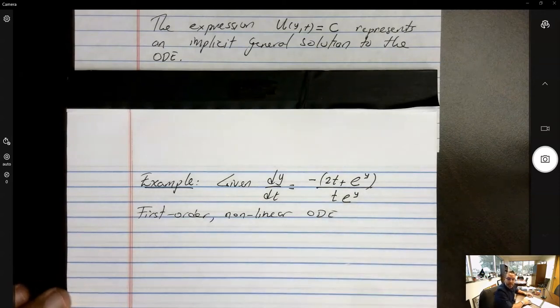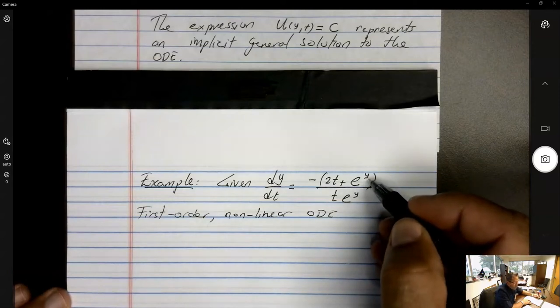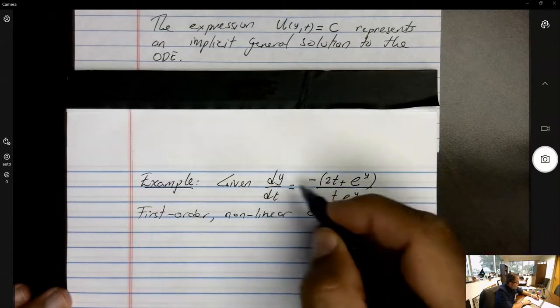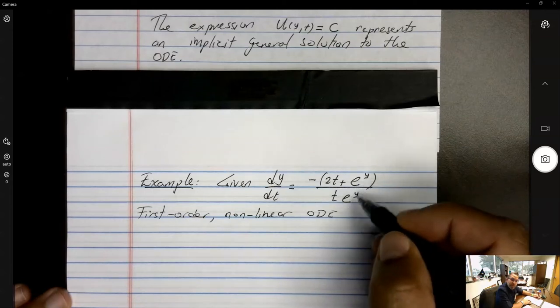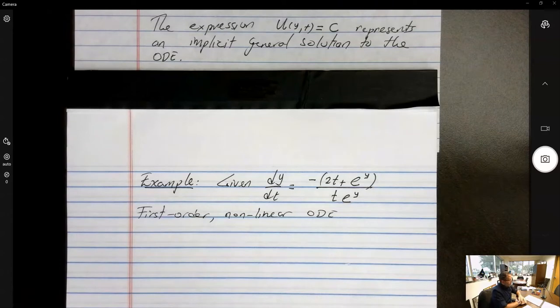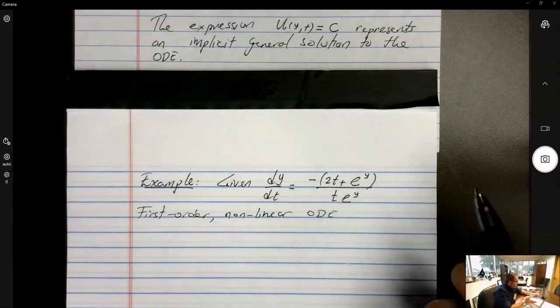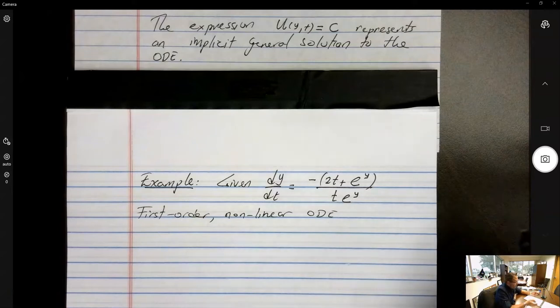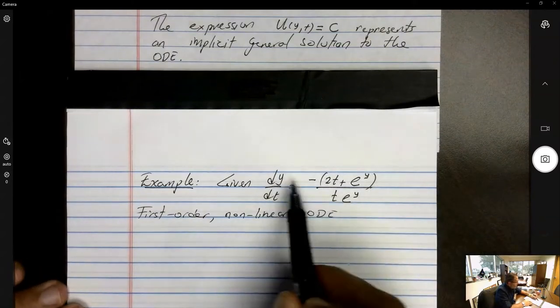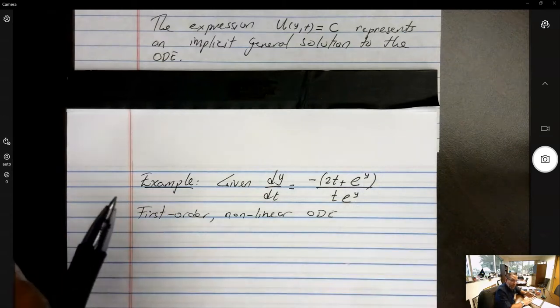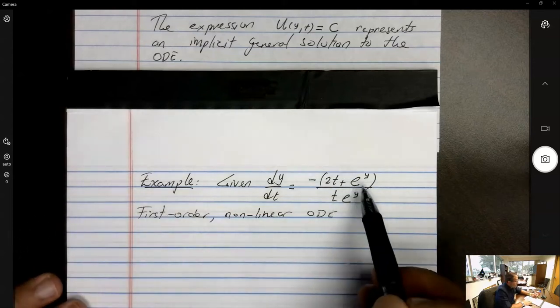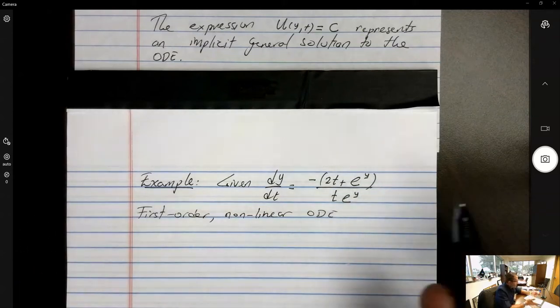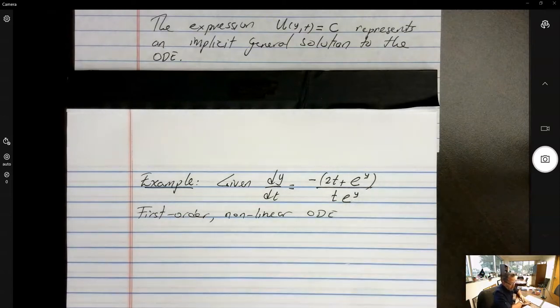Why is it nonlinear? Well, as you can see, y here, although it's not showing as a power of y squared or y cubed or multiplying the derivative itself, it is an argument of a transcendental function. It's e to the y, right? That makes already this differential equation nonlinear. Not the fact that we could have e to the t here, that's just a coefficient. T is an independent variable, but the function that you're looking for itself appears as a power of another power of itself, appears multiplying its derivatives, or appears as a transcendental function of rational functions, or the argument of a transcendental function, like in this case.